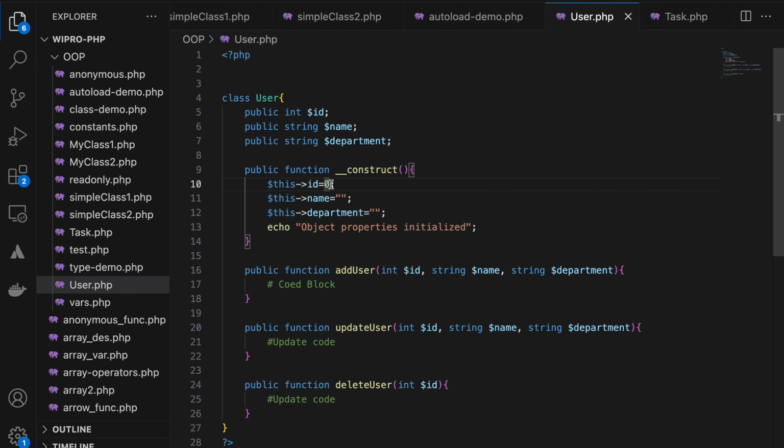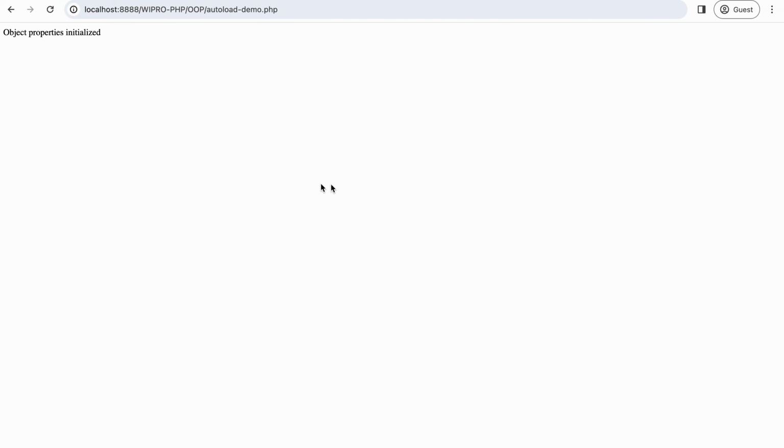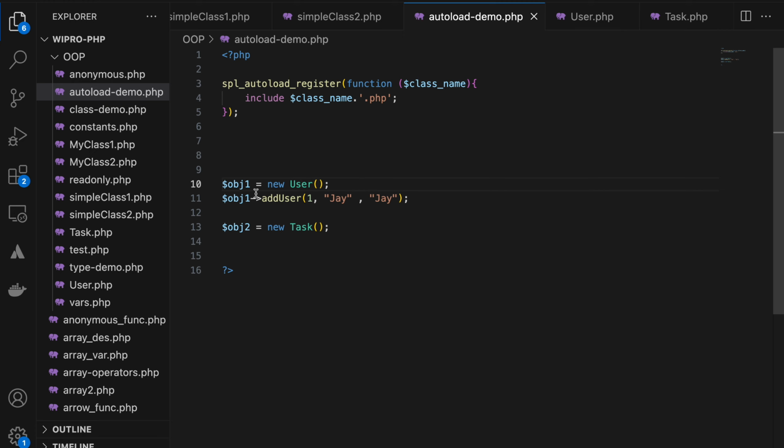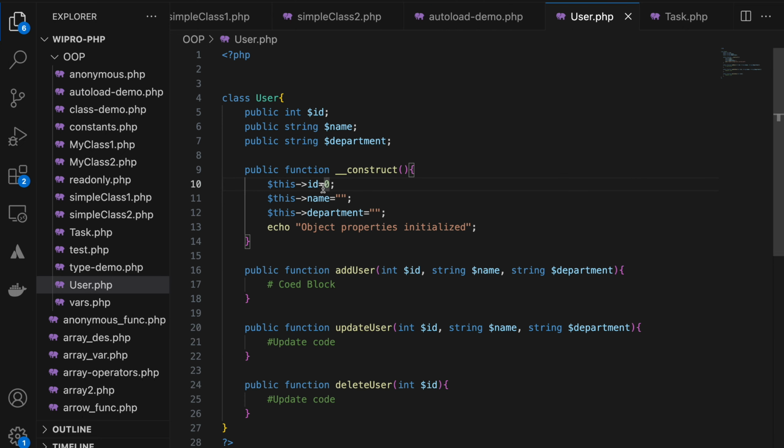You see what happened? I'm calling the autoload demo.php file. What is happening here? The constructor method is called. The first time the constructor method is called, I've written initialize 0, then blank values, and I'm writing echo.